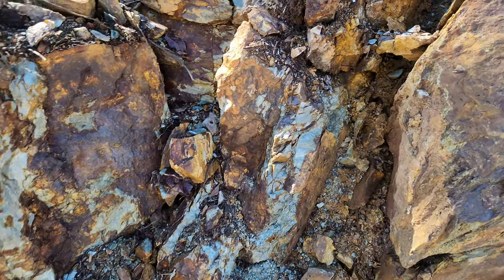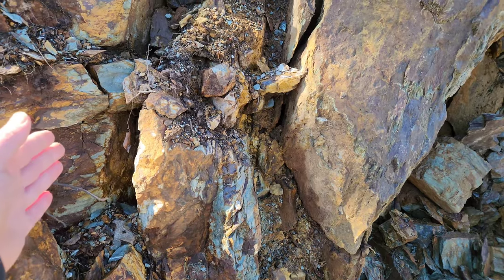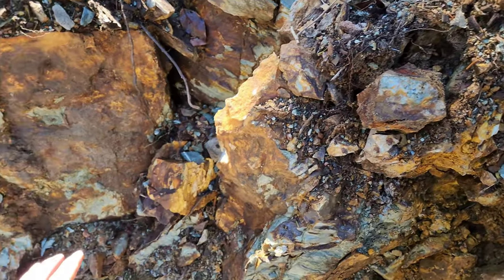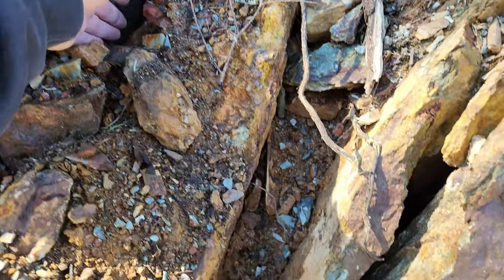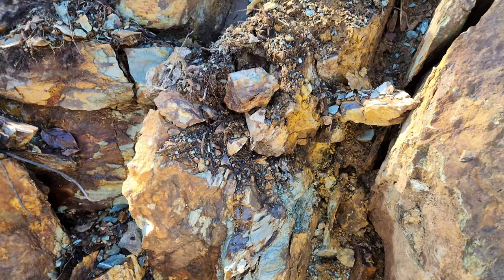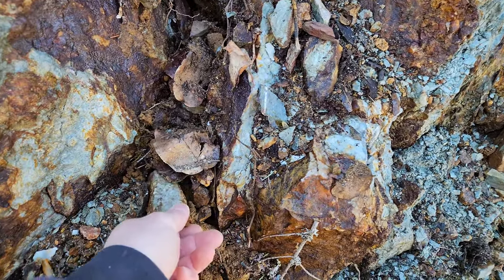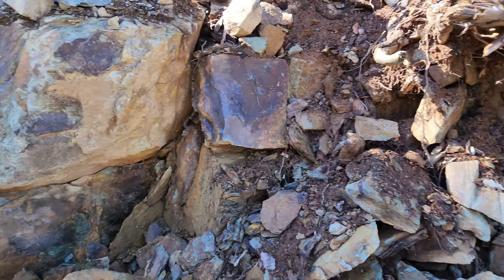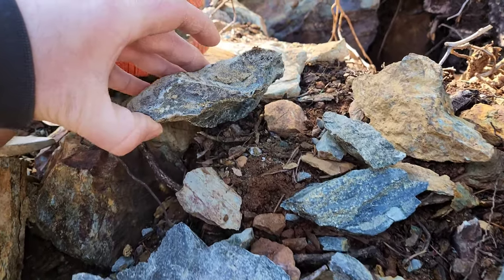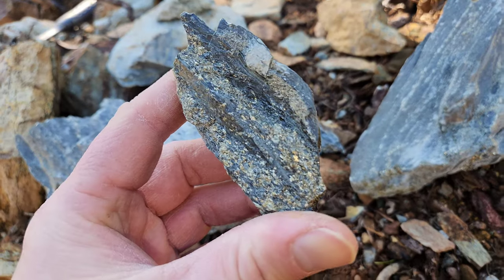This quartz vein is approximately a meter wide. This is the first sample pulled off — you can see the width of the vein and that it's actually separated from your wall rock. Looks like it's wider down here. This is the first sample — you can see quartz with chalcopyrite. We are going to hammer a bunch of chunks off this to get our sample. We have hammered a couple of places along here. You can see the mineralization — this is a schistose rock with stringers of pyrite and chalcopyrite, oddly similar to what you see at the 9-11 showing.